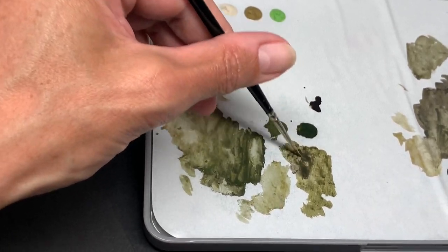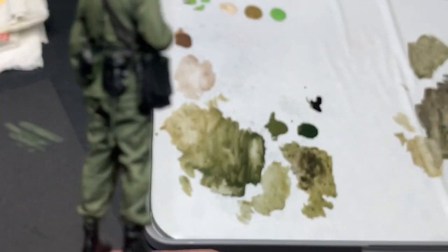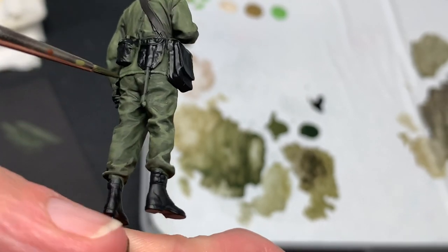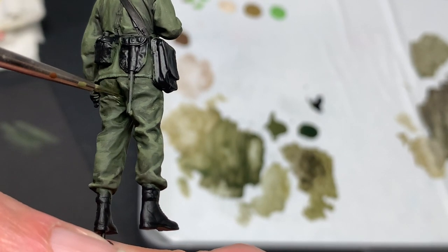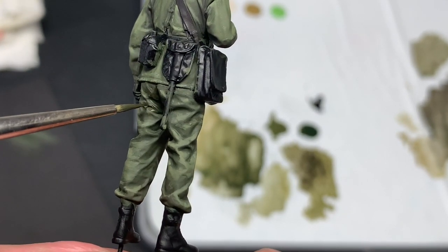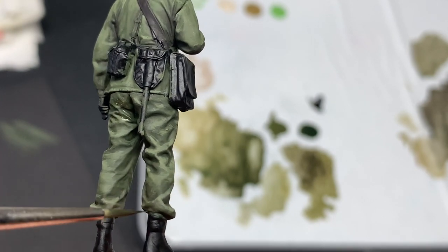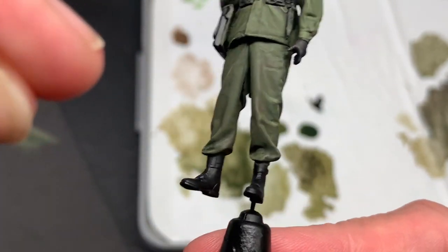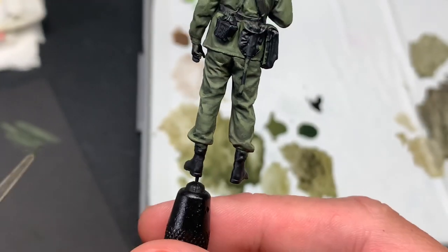Darker, a black brown, to make a darker shadow, and now I'm just going to add that thinned again into just those very tightest areas of shadow. Some of those are dictated by the sculpting, some by physically where they are on the figure. The bottom of his trousers creates a lot of areas of shadow, and putting that darker tone under in those areas will help a lot.